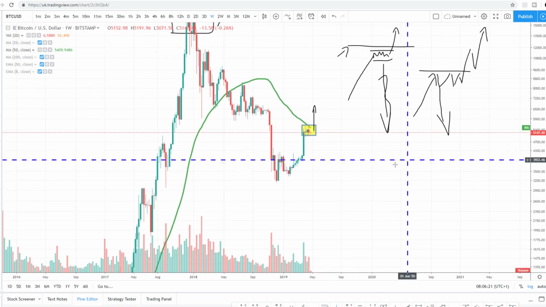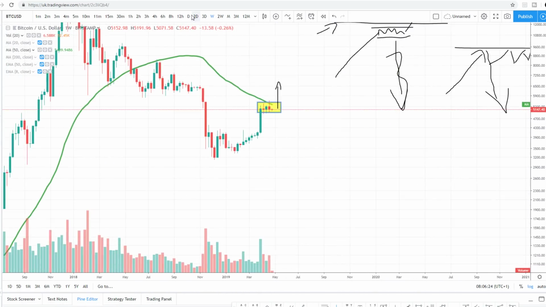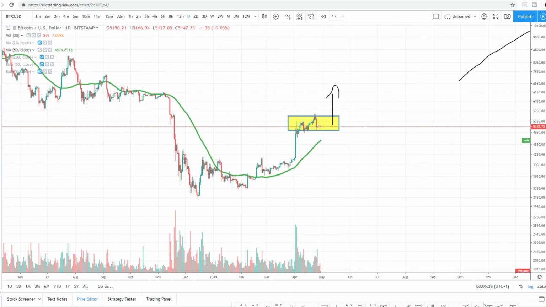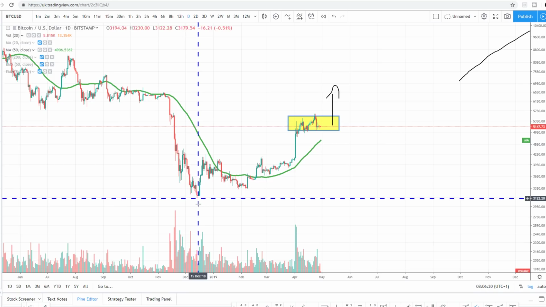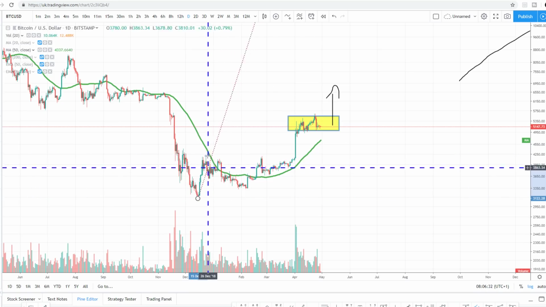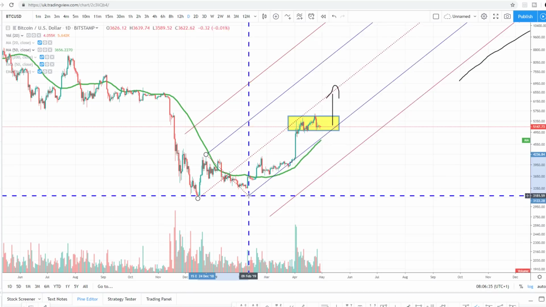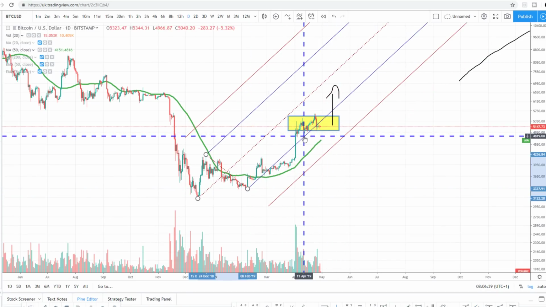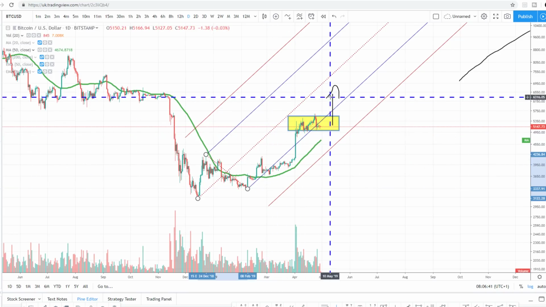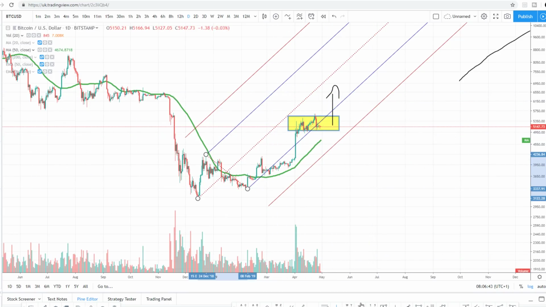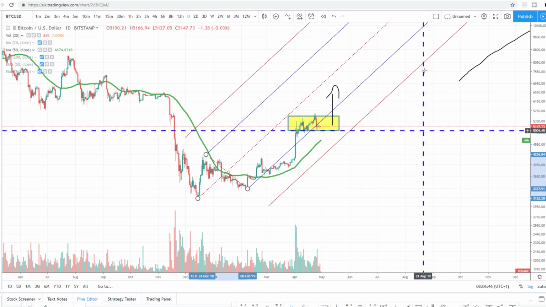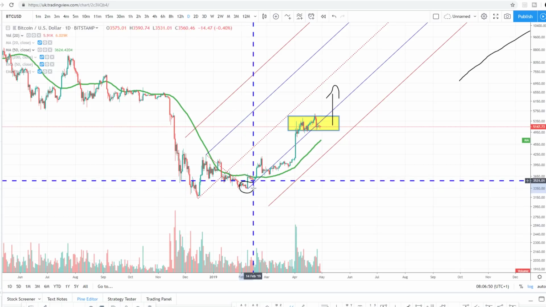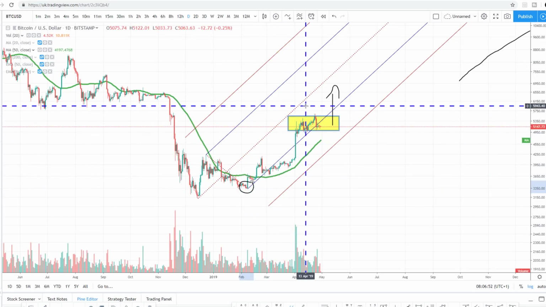You don't really need to make things too complicated as far as I'm concerned. Let me just do one more thing. I was going to do this the other day on my other Bitcoin video because I want to just get this pitchfork. And even with pitchforks, I would only use them on certain occasions, but I'm sure it hit the median line. Yeah, so it's not actually gone to the median line here. From my knowledge of pitchforks, once again, I don't use pitchforks often, but if it bounces off here, it should hit this median line, which it hasn't done.